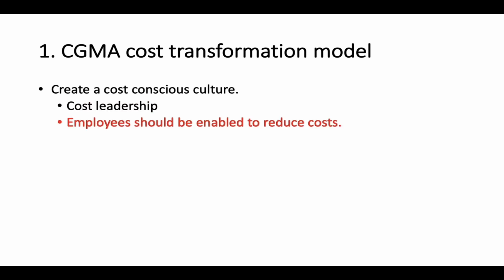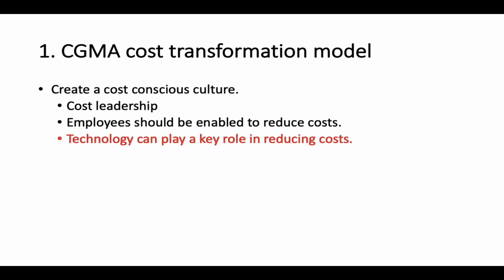Create a cost-conscious culture. The company should strive for cost leadership. This means that the company should aim to be the lowest cost producer in its industry. The employees of the company should be enabled to reduce costs, and all employees should be encouraged to make a contribution towards cost reduction. Technology can play a key role in reducing costs.